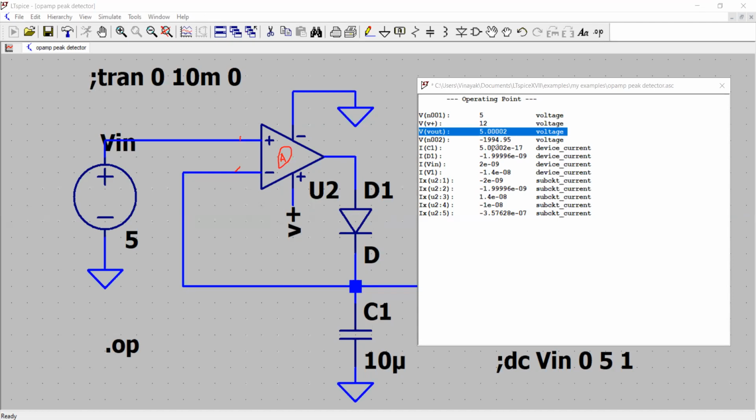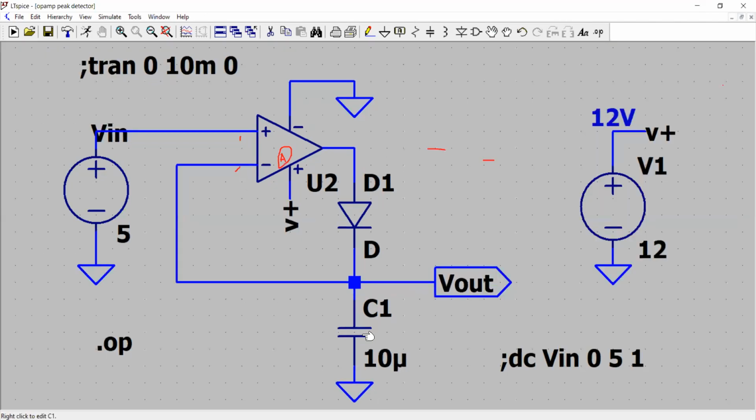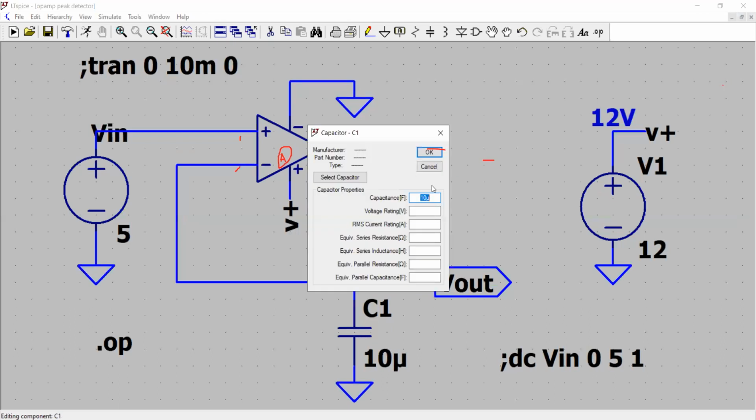Now the current through the amplifier is 5 atto, and through the capacitor, that is right here, IC1. The current through the diode is 1.99 or so. Now the capacitor I have increased to 10 microfarad actually. So how about I decrease the value of the capacitor, and now I'll see if there are some changes.